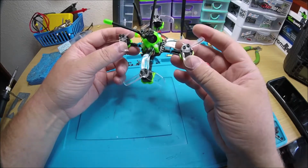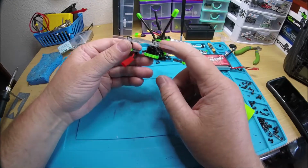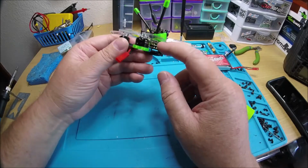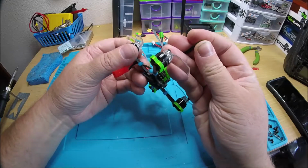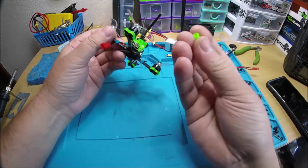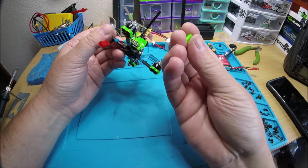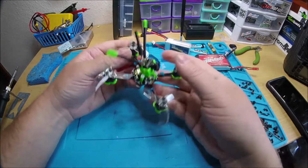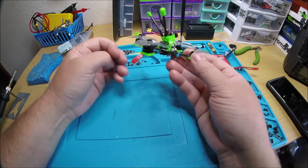Max does a really good job of doing the prints as well. He does all these TPU prints himself. You got the arm protection, camera mount, spacers for the stack. He even sent me these antenna tube caps. They're TPU and they're really nice. Super nice. I love them. So yeah, there it is.